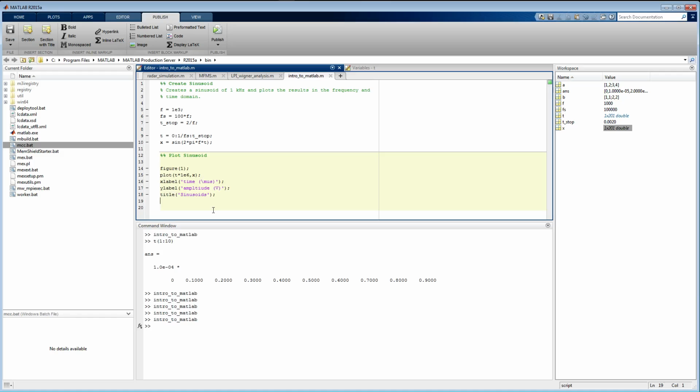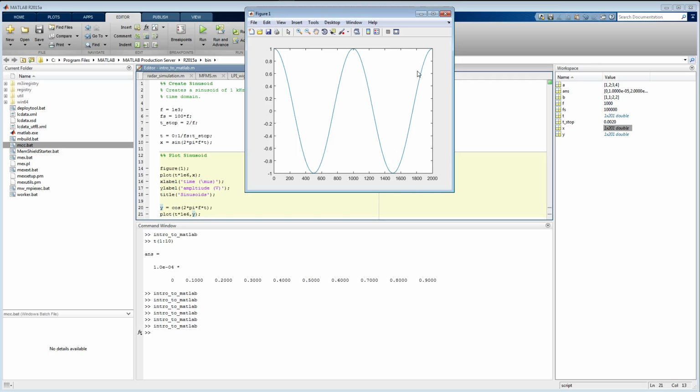We want to add the cosine. So to do that, I'm simply going to copy and paste X again, change its name to Y, and change it from a sine to a cos. And if I use the plot command, copying and pasting it down here, and plot Y instead, I can run the file again. We get the same plot appearing, but notice that everything's disappeared at this point. The original plot isn't there, we just have the new one, and all the labels are gone as well.